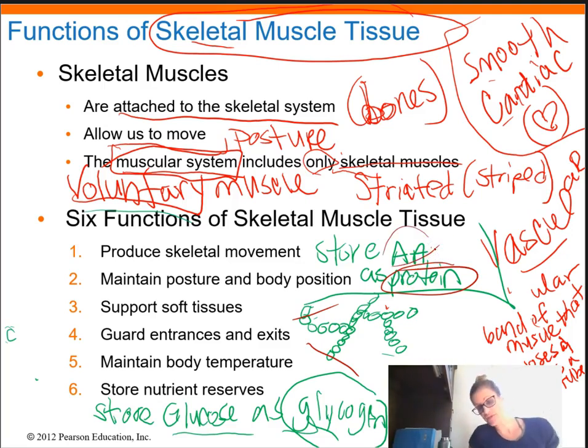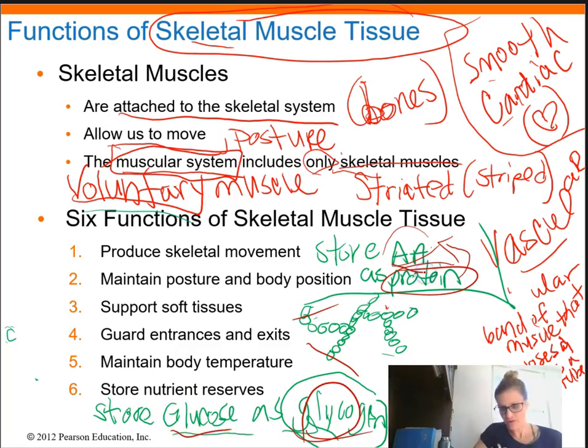The only time we would start breaking those down into amino acids is if we're literally starving. So if you've used all your glycogen and all your sugar, and then you've used all your fat that you have stored up, and you still don't have any nutrients, then you could start breaking down these proteins into individual amino acids. And then you could use those amino acids for fuel. But we typically don't start eating up our muscle tissue to fuel the body. It's the glycogen that we would normally use for fuel. But in the skeletal muscles, we store glucose and we store amino acids.